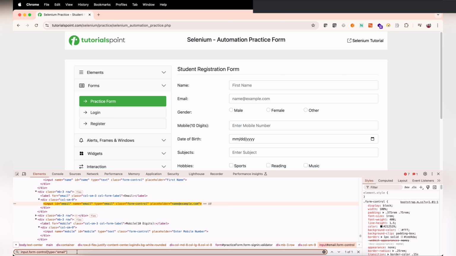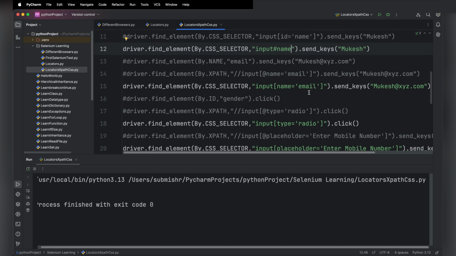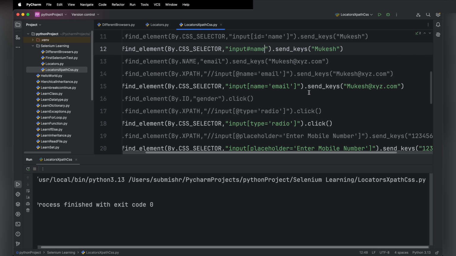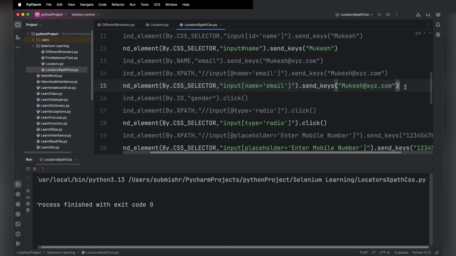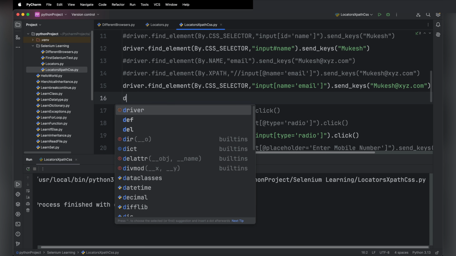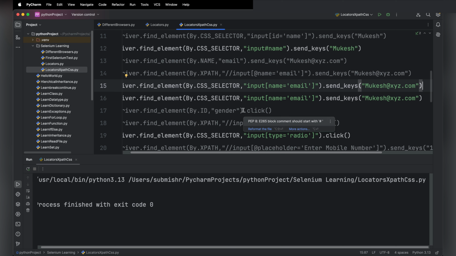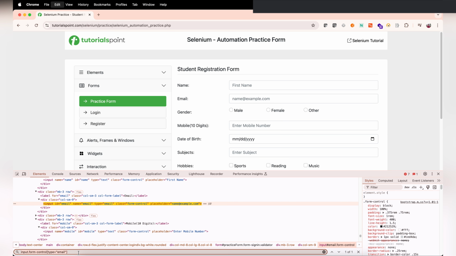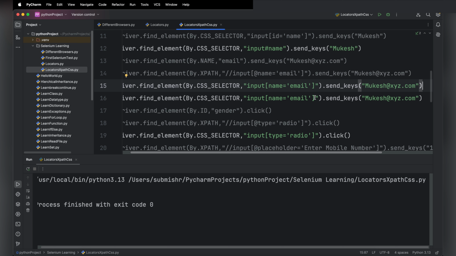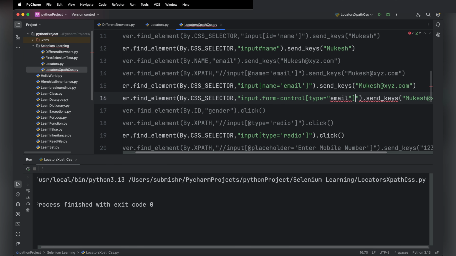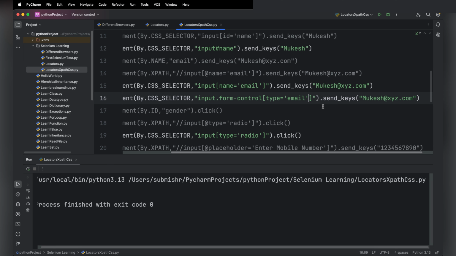So let's copy this and put it here. Driver dot find element by dot CSS selector, put it in a single quote, that's all.